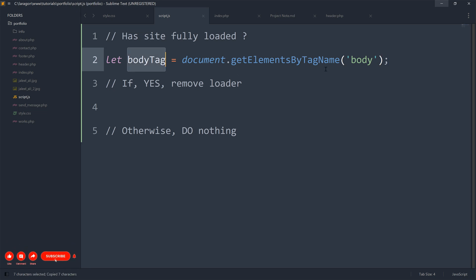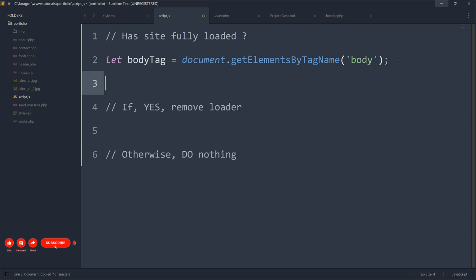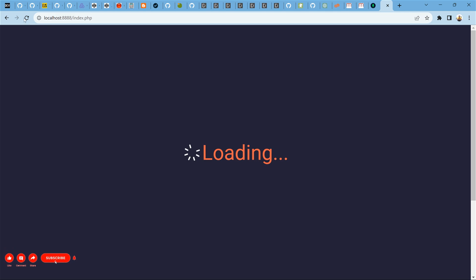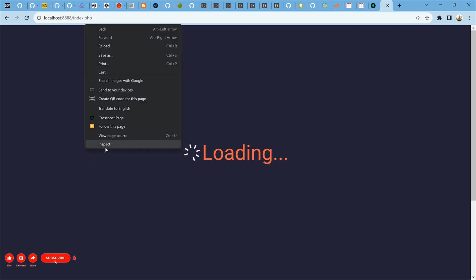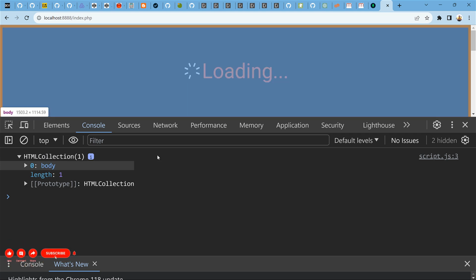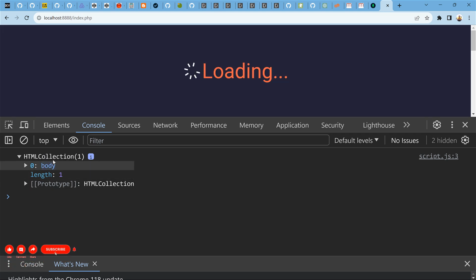So to see if indeed we got that element, let's console log. Remember, we want it to show on the console of the browser. We can send that information right from our code to the console. So we want the browser to emit that result on the console. And let's see what we have. Oh, we have an HTML collection, right? See it like an array or a collection, like the sets I mentioned.